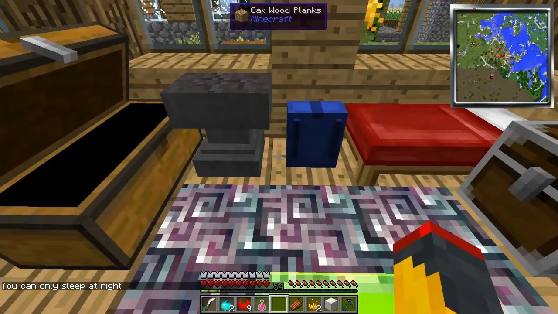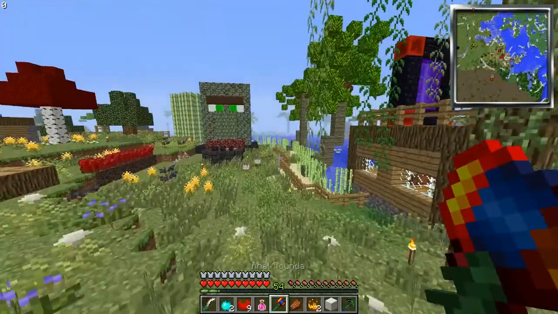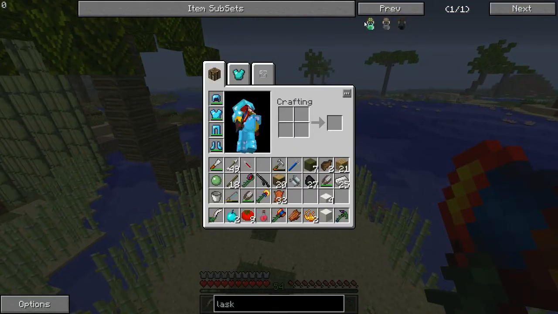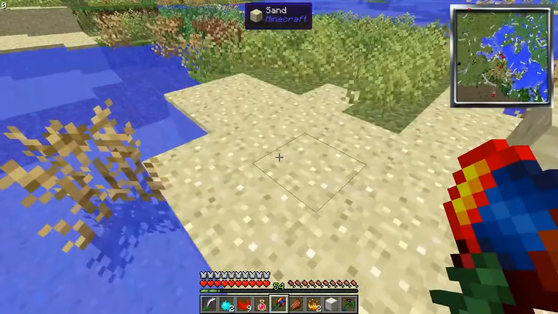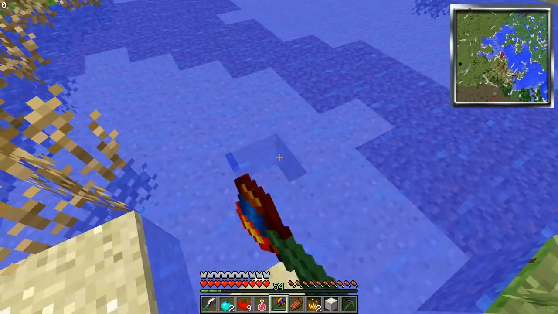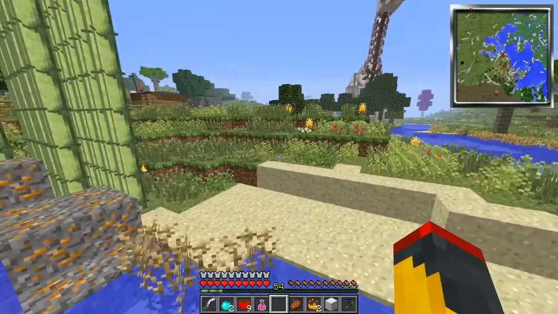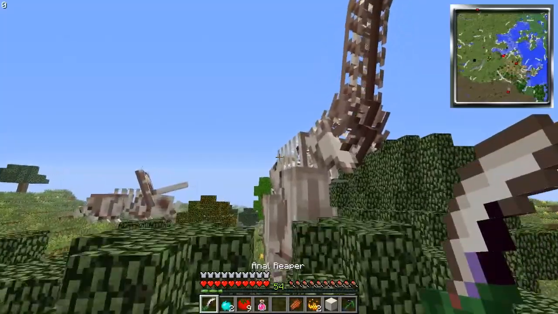I have hardened glass. Well, I do have this auto smelt hammer, so let's just go get some stuff we can smelt up here. And then is that it for this? Yeah, just the fermented spider eye, which also takes a brown mushroom or something. Boom. Glass. Getting mad glass. Smelting stuff in the water. Logic. I don't do that. Too good for that. Alright.